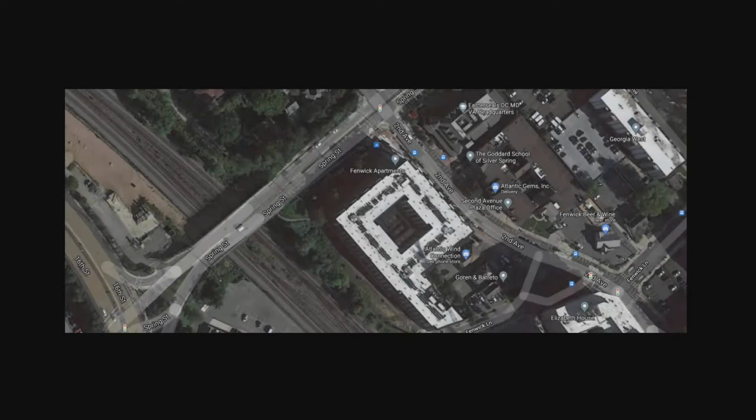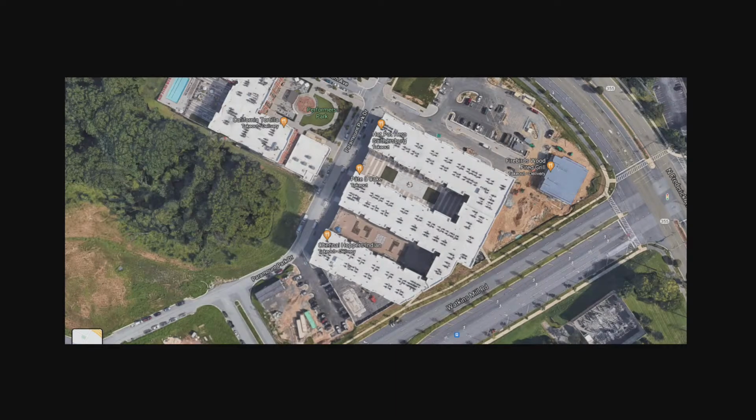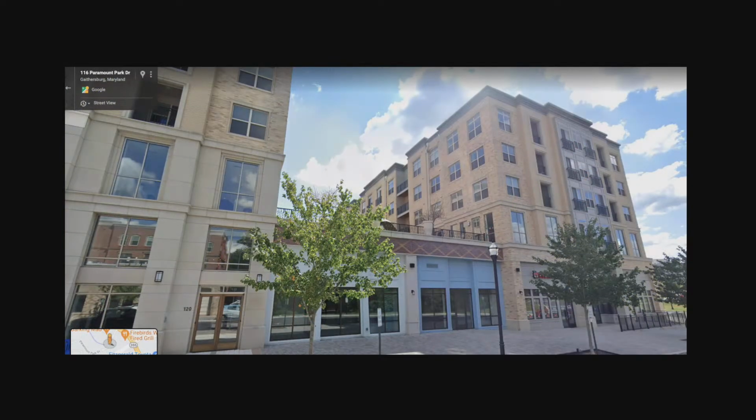What about these buildings? Well, here we go. One of the challenges that we want to talk about is, for second due ladder companies, how do we actually get ladders to these courtyards? These are all over the county, donut-shaped or... Becoming more popular by the day. Certainly, and they're becoming more of a challenge on how we're actually getting these ladders to the inside of these buildings. So probably like most things, you have to go out to these buildings and figure out how am I going to get these ladders up there, right?